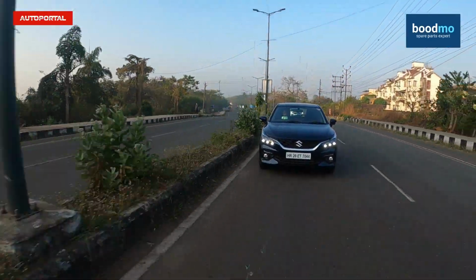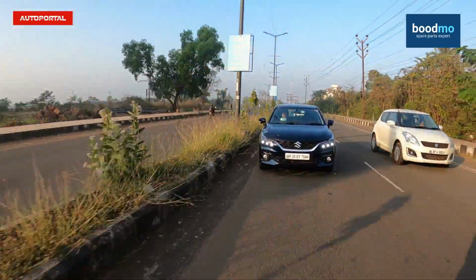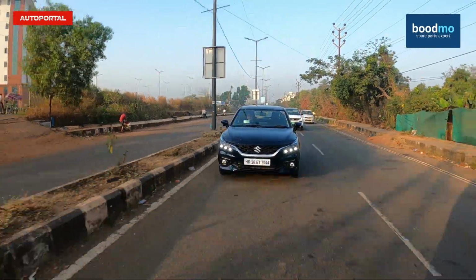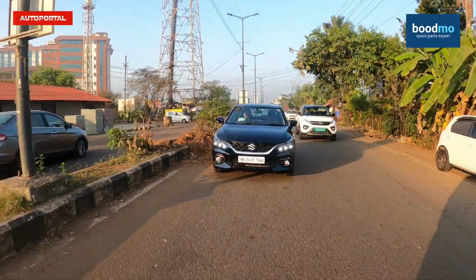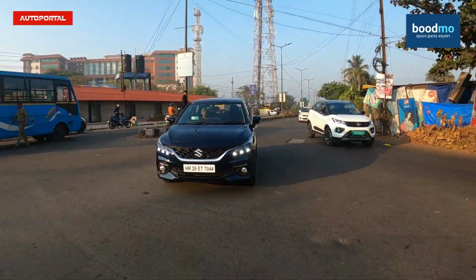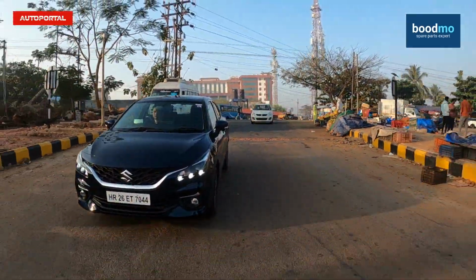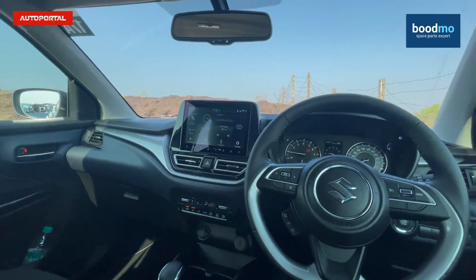As I said, if you're a keen driver, there is something in this car for you. You'll be happy driving it, and definitely it's not a boring car to drive. It's not a car which will make you go to sleep, unlike some of its rivals. This really is a car with which you can have some fun once in a while. And grip levels from the tires are good, ride comfort is good, it does soak in the bumps very well, noise isolation is very good, and the engine refinement really is first rate. The best engine in the petrol segment at this price point. Anyways, I give this car, in terms of the driving department, a strong score of 9 out of 10.